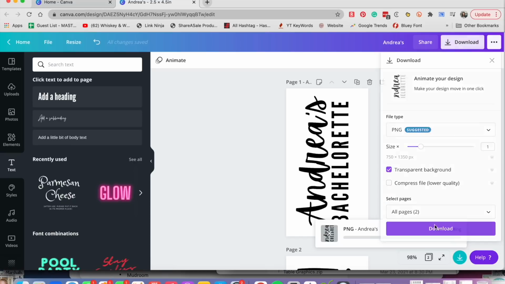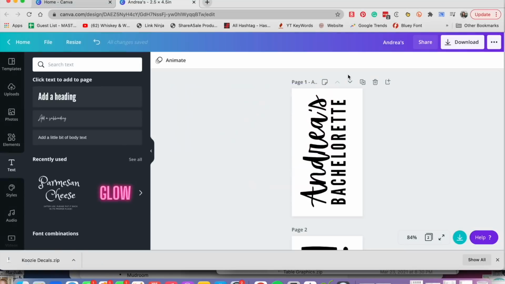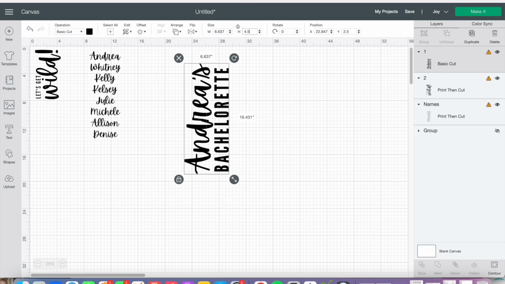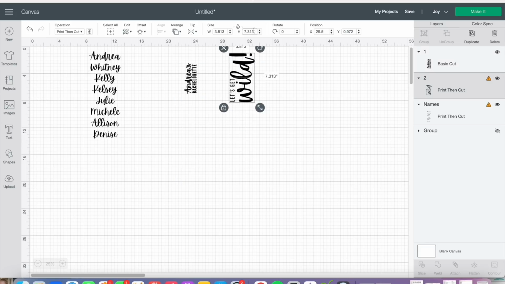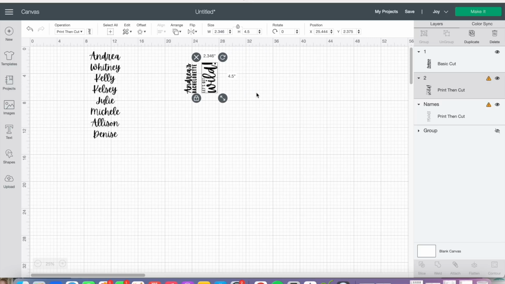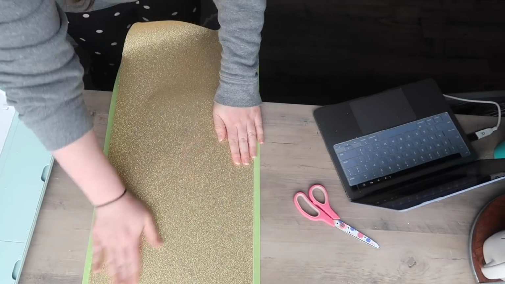If you don't have Canva Premium, no problem. You can export it and then use the magic eraser tool when you're putting it into Design Space to cut out the background. You just click all of the white and it goes away. Measured my koozies and figured out the height that they needed to be. I resized that in Design Space.